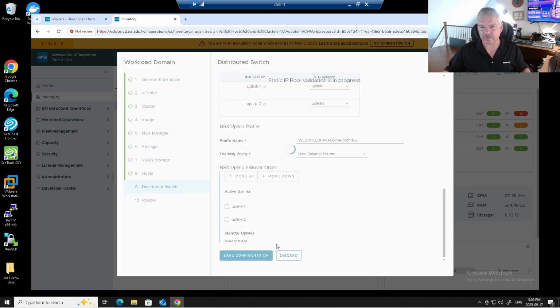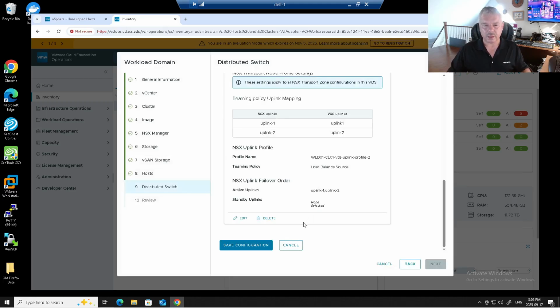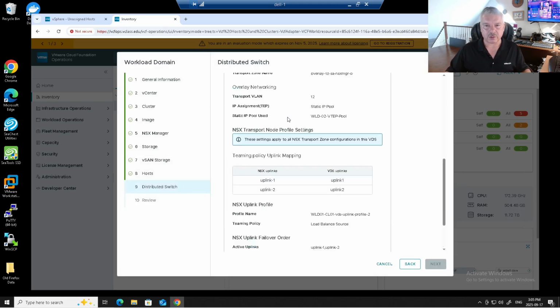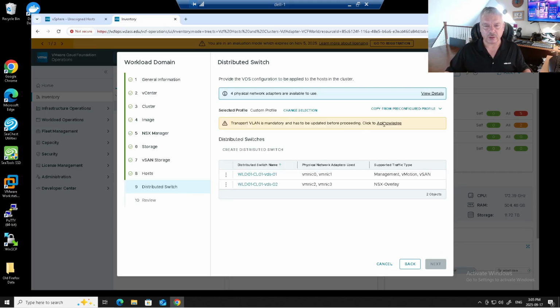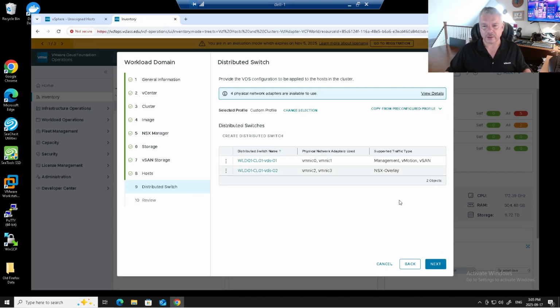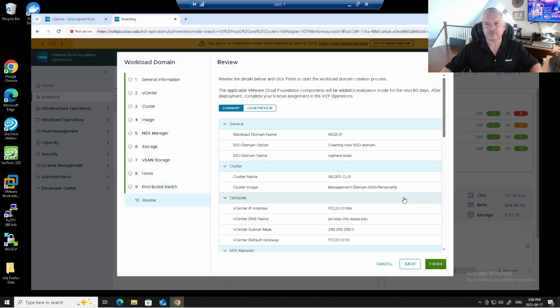I'm going to save this configuration, and I'm pretty much at the end here right now, right? We'll just save that, and there we go. And okay, settings are applied. Okay, great. Save configuration. I have to acknowledge this, and then at this point, I'm ready to rock and roll. I'm going to click on next. So a few extra steps there. Again, if you want to get a little bit more fancy, right?